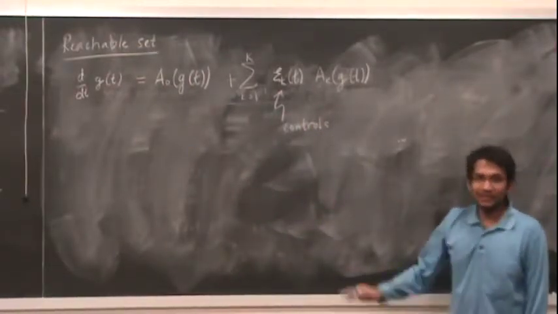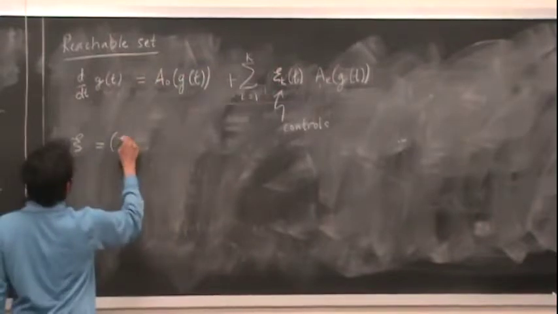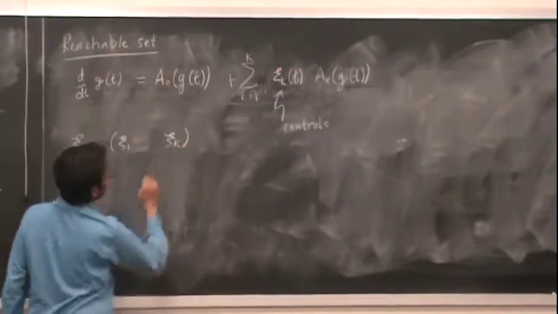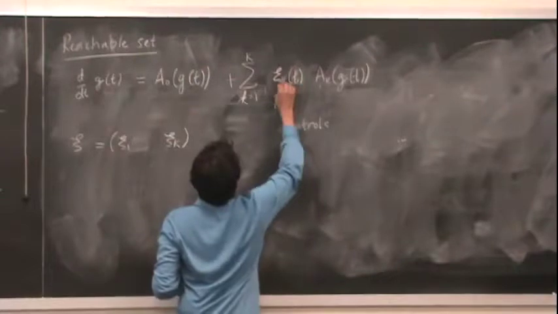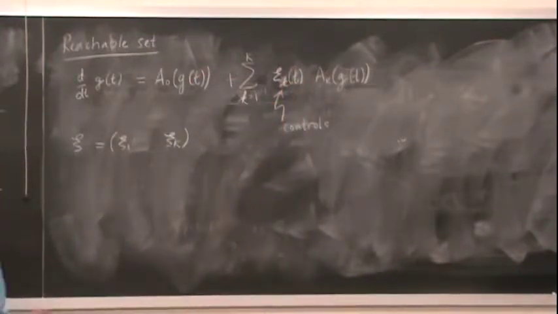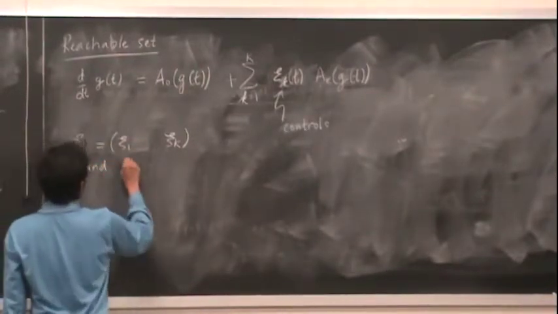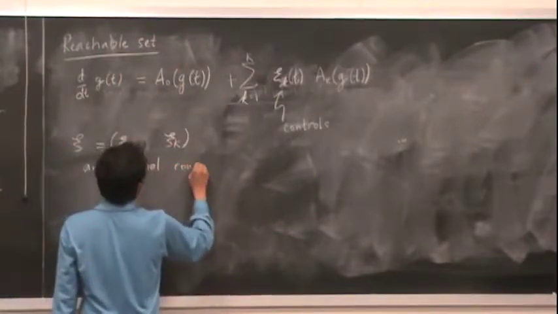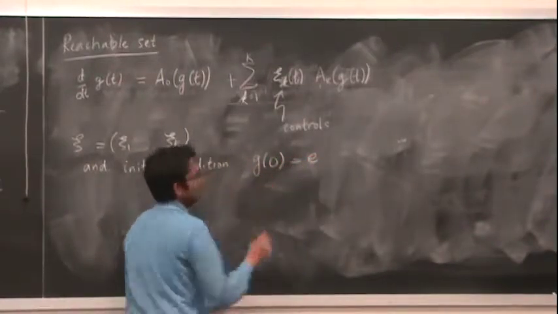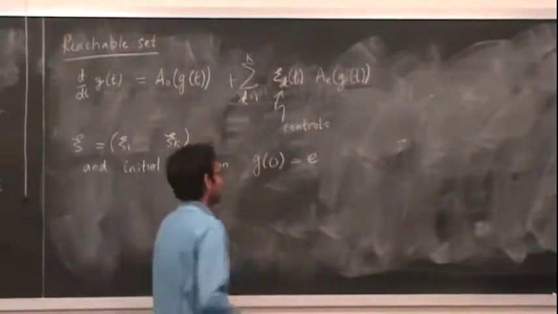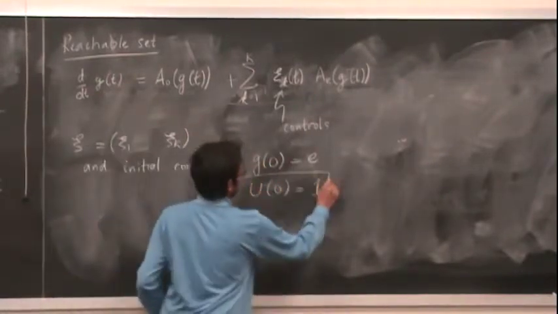Now the question is, given the set of all controls, and I'm going to use C to mean the set C1 through capital K. I have capital K of them and I index them by lowercase k, if you can distinguish them. And of course, an initial condition that g(0) is the identity. Now if this seems too vague, you can think of this, in the context of a Schrodinger equation, as the propagator at time t equal to 0 being the identity, right? This is talking in more familiar terms.